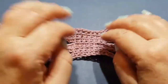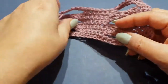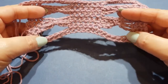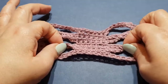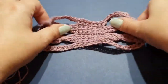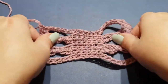Just a quick tip though, I've noticed that when I did my first row, I did my stitches really loose, and my chain stitches might pay not to do them so loose. Don't do them too tight or you can't get your single crochets in there. Just don't do them so loose, because once you pull this stitch in together, it kind of pulls it all in the middle. And that way you sort of get that little bowed look. You don't really want that. So keep that a little bit tighter, okay? The rest is pretty much good.